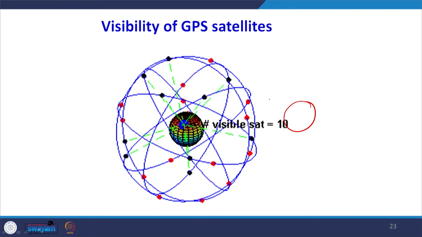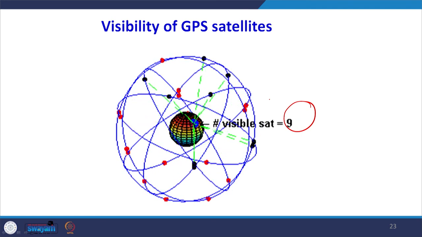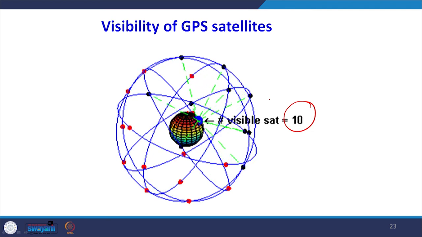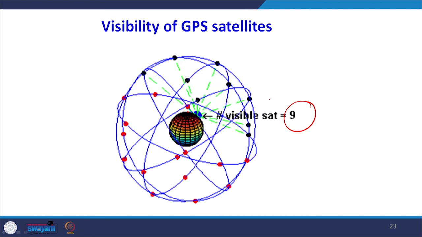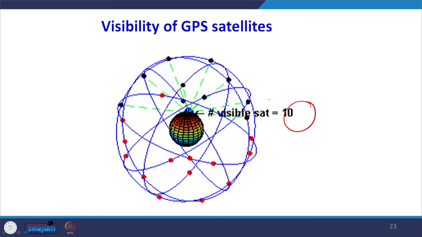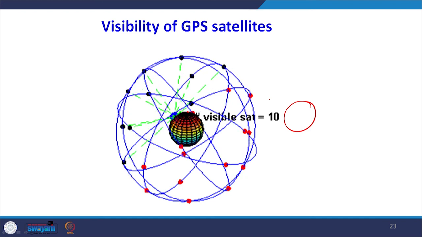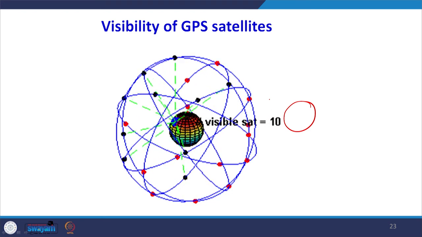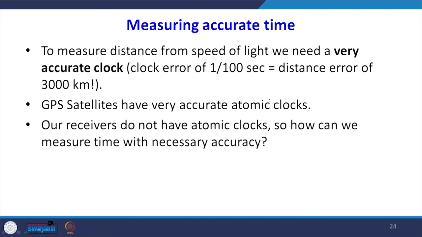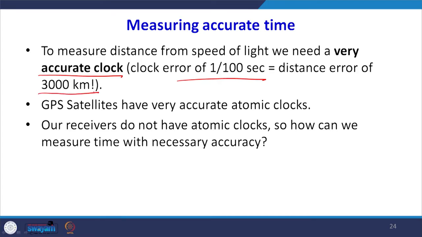If only 2 satellites are visible where we are standing, we have to wait a while because the satellites are continuously moving and their constellation and orientation is changing. After a small wait, we can get more satellites. We have to take the observation at a location where the number of visible satellites is greater, which will give less error in our observations. One one-hundredth of a second clock error would give a distance error of 3000 kilometers.